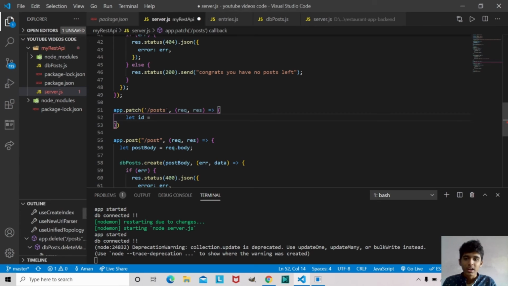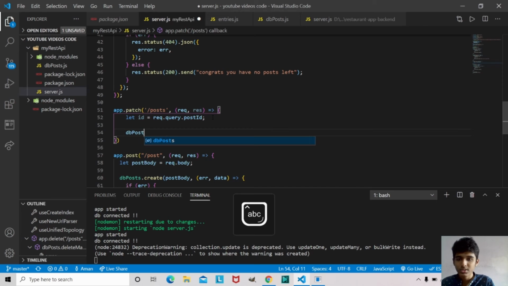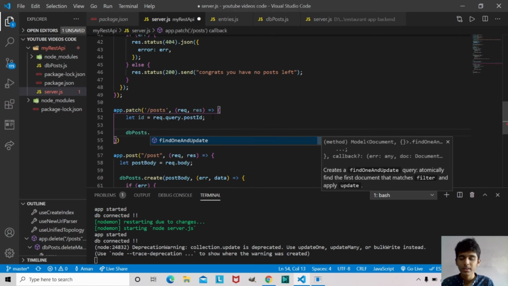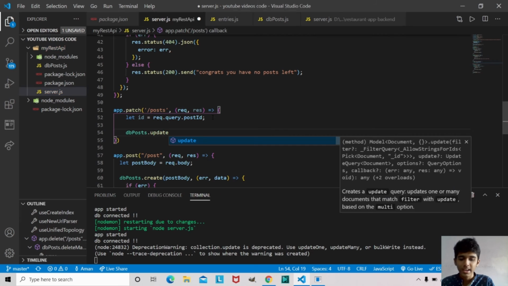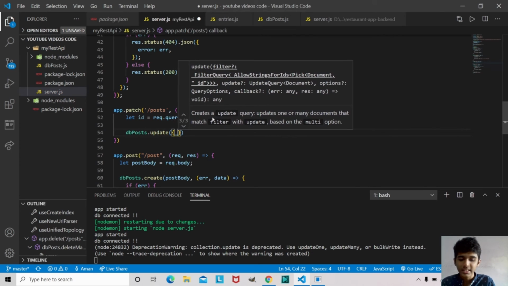As I said earlier, to track a post you need an ID to access it. So we're going to say request.query.postID. While we are sending the request, we need to send a query called postID, which is up here, and that should be equal to the ID of the post that we want to update. Posts.update, and we're going to say the _id.